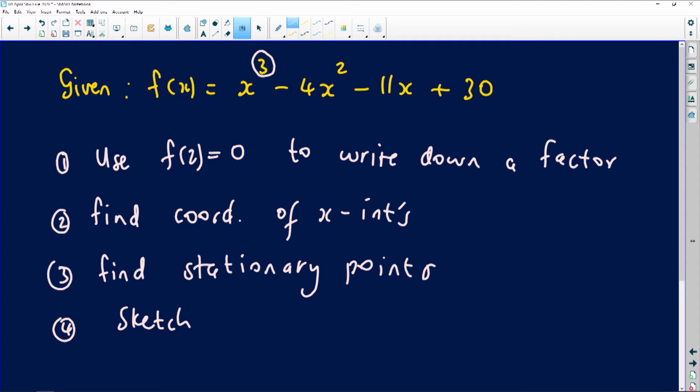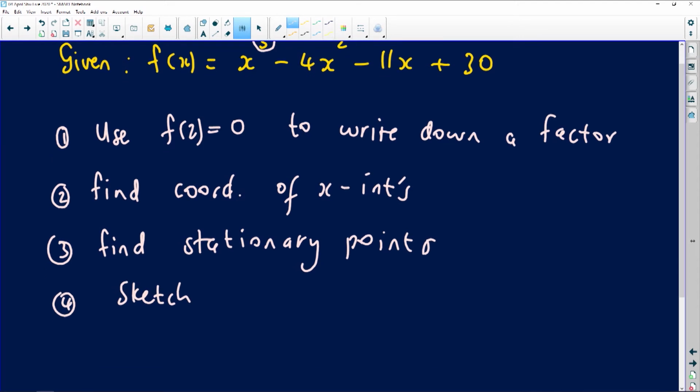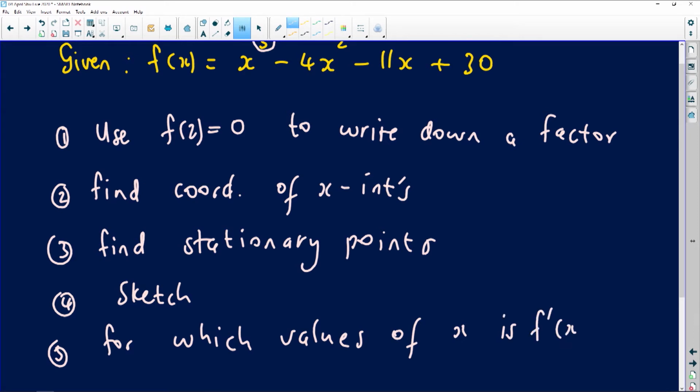And lastly, they're asking a beautiful question, which we'll discuss when we get to it, which is number 5. It says, for which values of x is f prime of x less than 0? This is actually what we have to worry about. Taeto Peta, I hope you're watching the program as we're trying to help you understand how to work with this particular question. It's a beautiful question. It's a graph question.